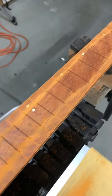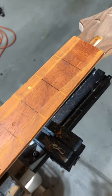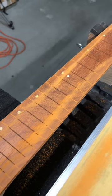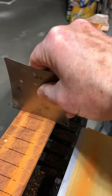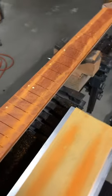This is how you gauge your progress when you're sanding the radius into a fretboard. You want to look at the surface and see what's been sanded and what hasn't been sanded. Once the surface is consistent in appearance, you'll know you're done sanding. Then you can check it with your radius gauge to make sure that the radius is correct.